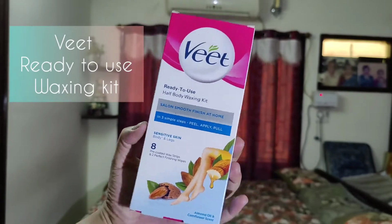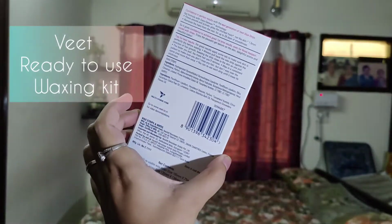So if you are the person who is afraid of having hot wax burns and heat and looking out for a cool gel wax option, then this video is for you. You must check out this great product from Veet, which is a ready to use half body waxing kit. Get salon smooth finish at your home at your convenience for just 99 rupees. It has 8 strips, which is enough for half body waxing, which covers full arms and full legs.